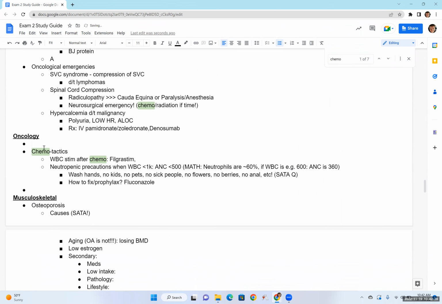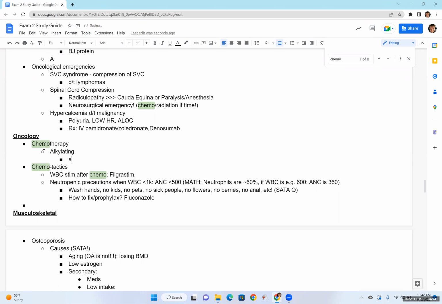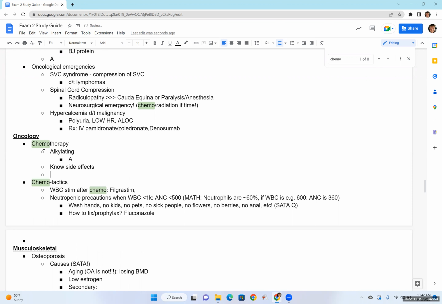So chemo drugs, I didn't do this one, but chemotherapy, you want to know the different agents. You have alkylating, which is a big class. You put the different tips there. You can do it by stage, or you can do it by class, but the idea is to know the side effects, and lesser so the stage it works in. And then there's also the chemo man, which Jules drew a picture of and put in the exam 2 study tools.